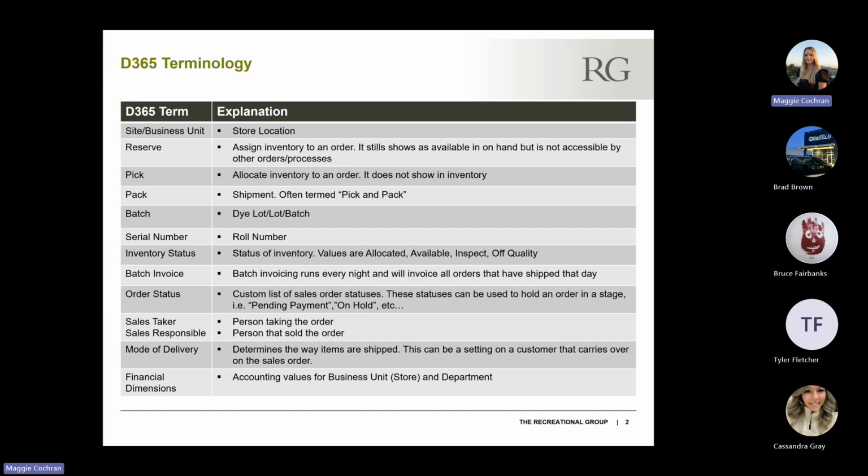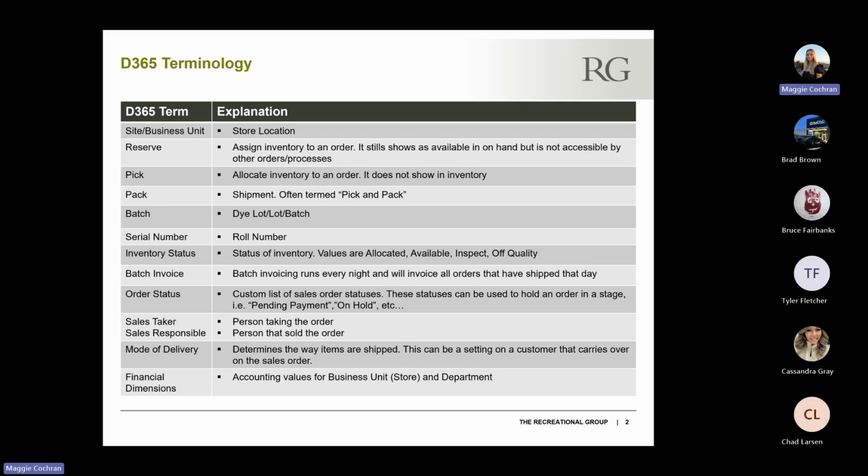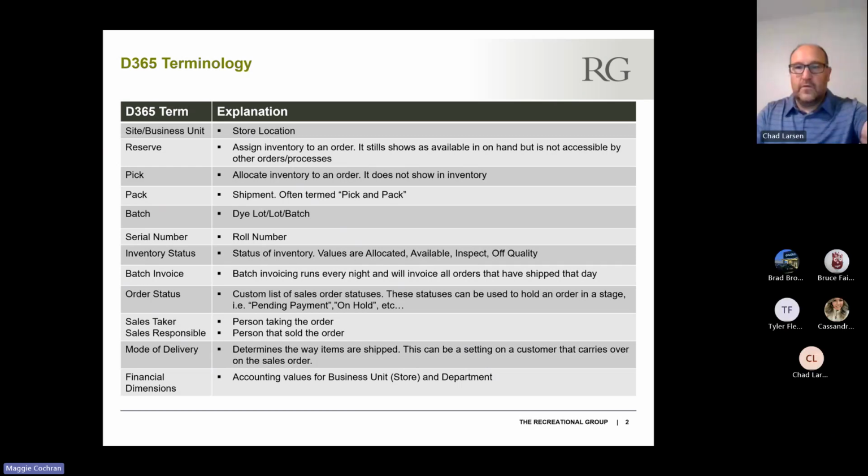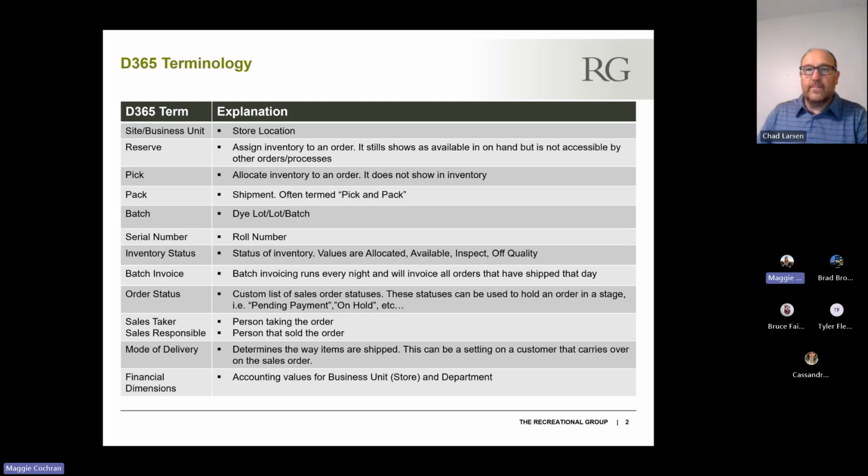You'll see site and business unit all over the place. Every store location inside a Turf Hub will be a different site and a different business unit. When you see it in the world of Dynamics, the site is more related to inventory, physical location.